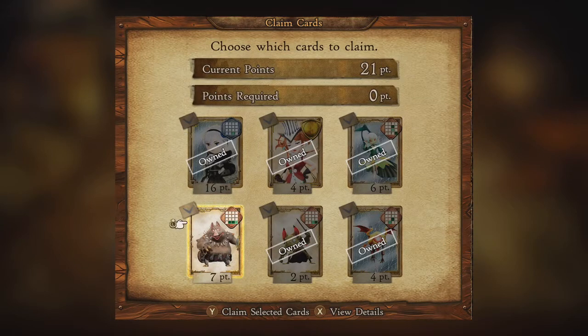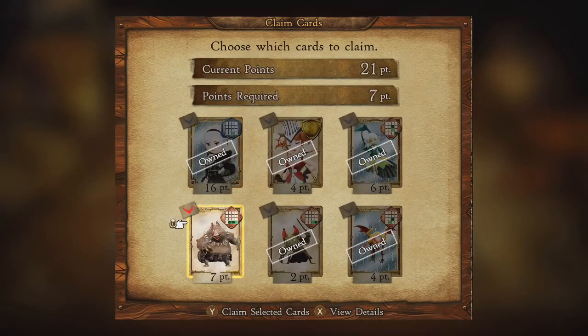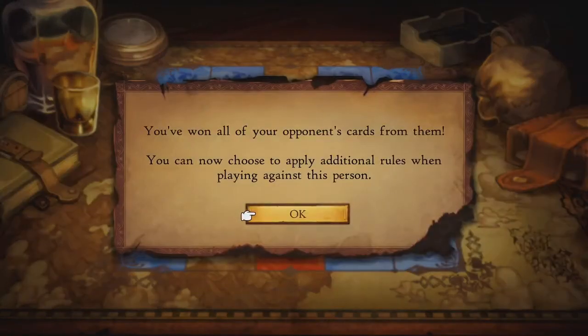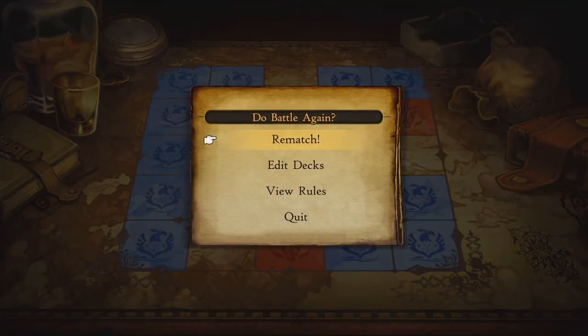I've already taken quite a few of the cards that this guy has. You can see my points at the top. I have 21 of those. This card only costs 7. So, whoops, I pressed the Y button, wrong one there. Yeah, I press A to check mark that, then press Y, take the selected card, bam! I have another card now, which I can add into my deck. And as you can see, it has 3 spaces there, 1 light green, 2 dark greens. Beautiful, you love to see it. And now I've taken all of their cards. So I've unlocked additional rules. But yeah, we'll definitely cover that next time.